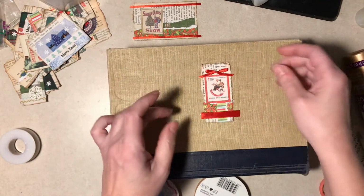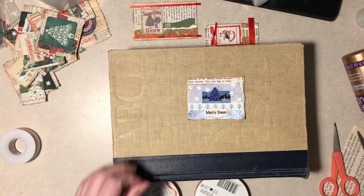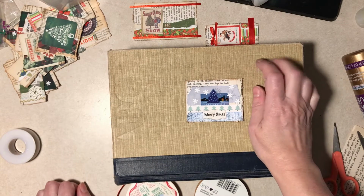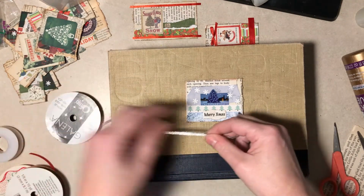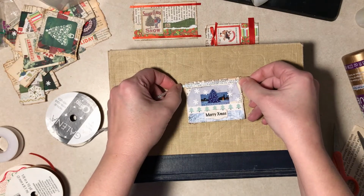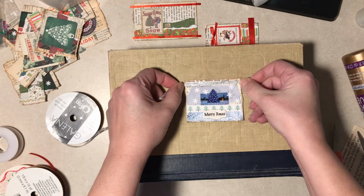Oh, it's kind of cute. Okay, this one. Well, I definitely would not say red. What about silver? Oh, I've got washi tape too. I didn't think of that. Actually, that's kind of pretty. Or just white.